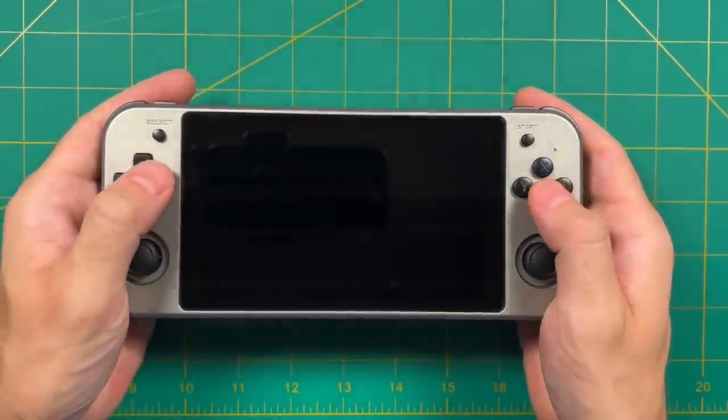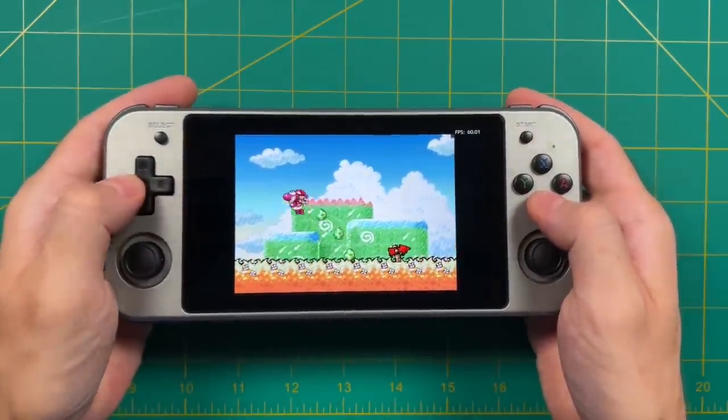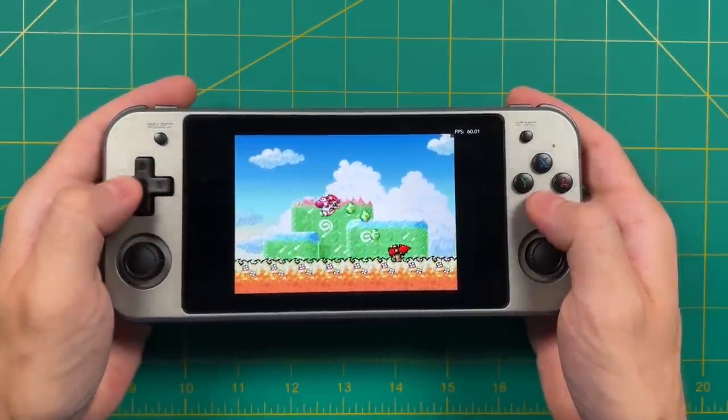Okay, so now that we've gone through and set up the basics that I like to do with JELOS in the RG552, now let's talk about some of the specific tweaks I like to do to improve my gameplay experience. We'll start here with Super Nintendo first. We're going to run Yoshi's Island, which is one of the hardest Super Nintendo games to play, and as you can see here, running 60 frames no problem.